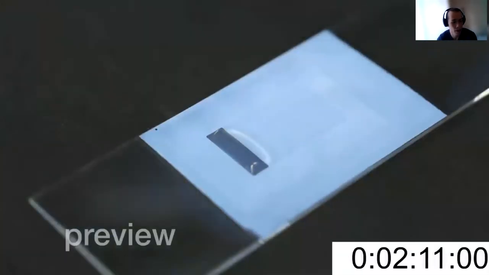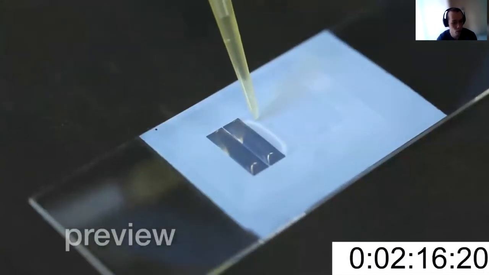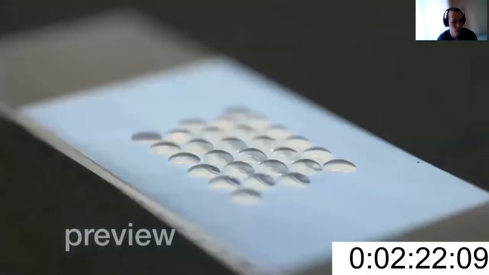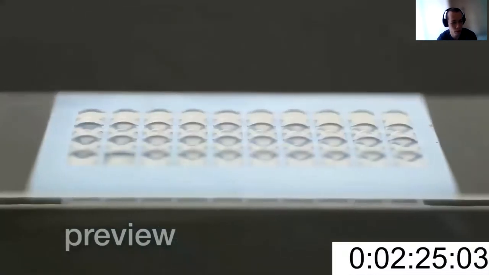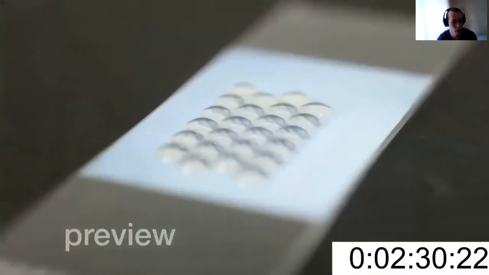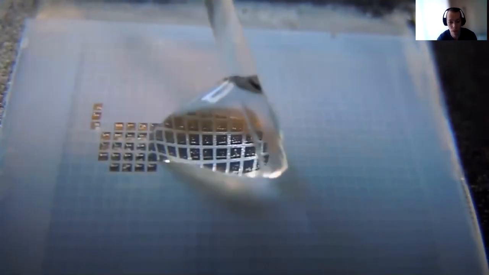And add some structuring to the surfaces. For example, here is a super hydrophobic coating of the glass and some spots left without any coatings. And if we'll go further, we will be able to physically divide some droplets on the surface. And with this approach, we can create what is called droplet macro array. So this droplet macro array incorporates thousands of physically divided dots, and in each of these dots can be done something.